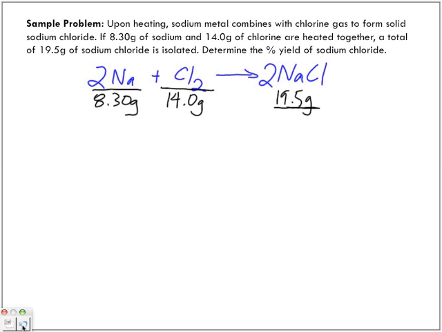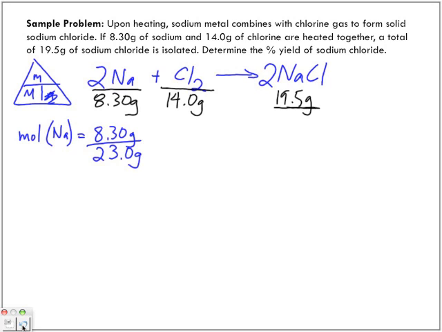To find out the number of moles of sodium, remember our pyramid, we have molar mass, mass, and the number of moles. So to find that, we cover up the number of moles, and we're dividing the mass by the molar mass. So, we have 8.30 grams divided by the molar mass of sodium, which is 23.0 grams per mole, which will give us 0.361 moles.